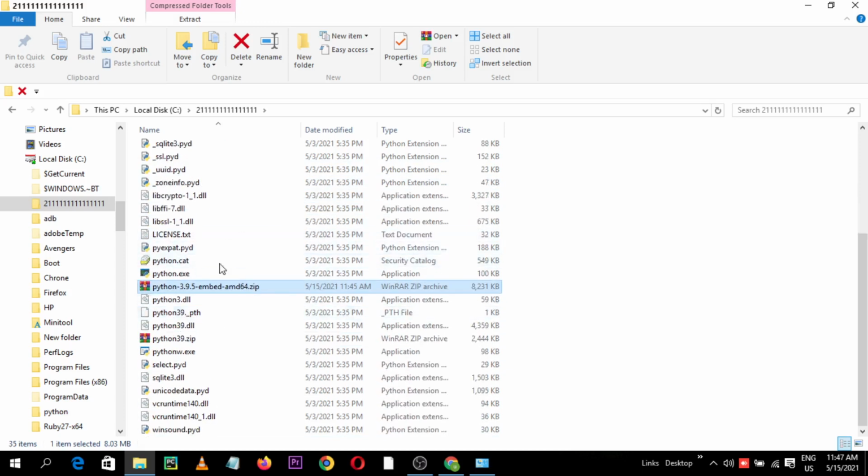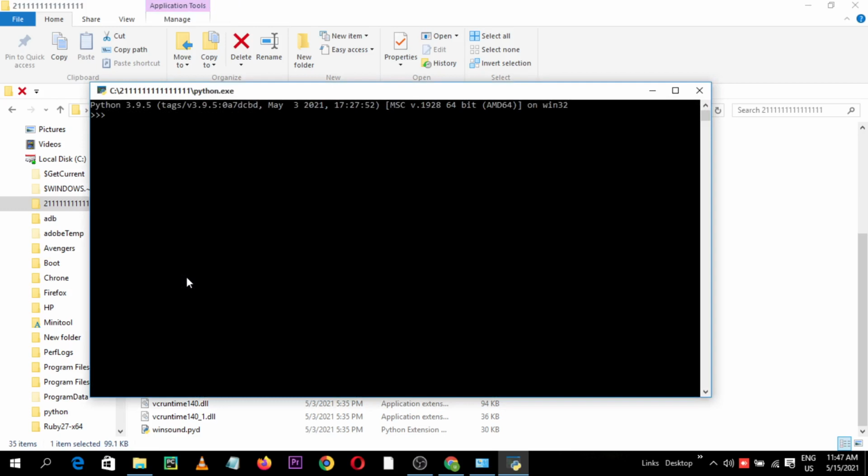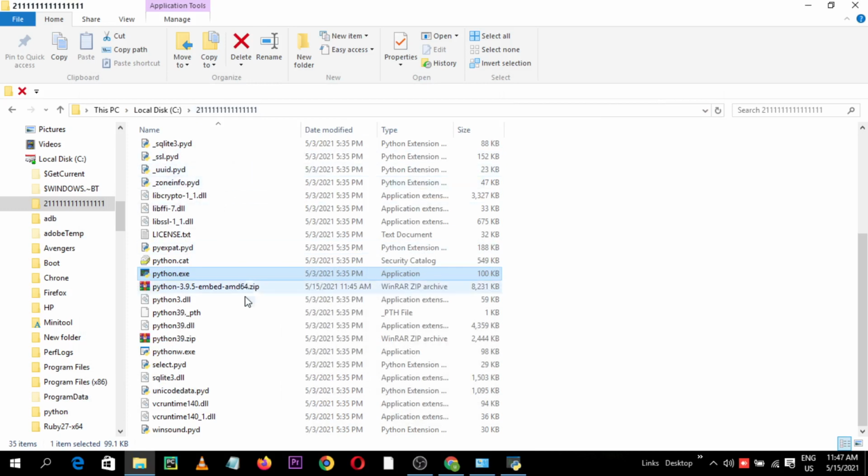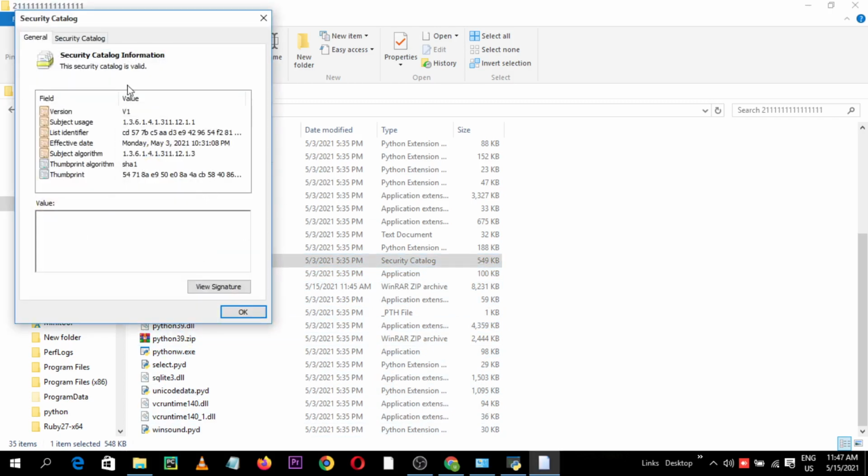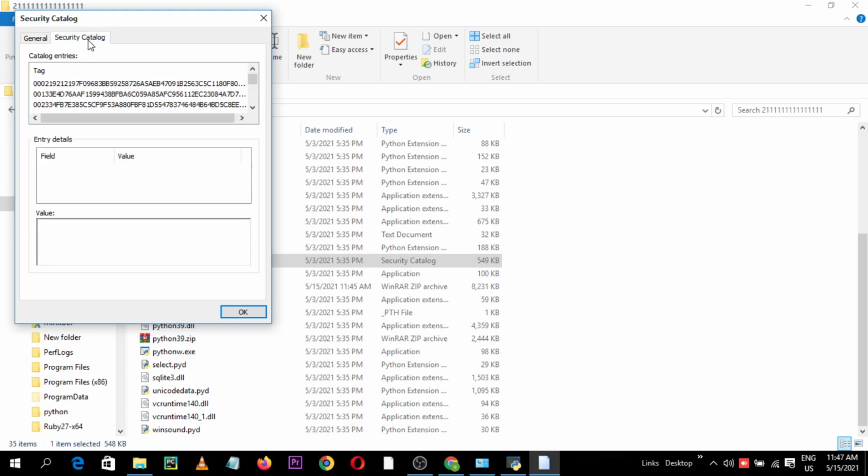This is your Python file, or .exe file, or software, that we need to double click on, and we have to install it. We actually don't need to do anything. This is the Python console. Let me show you all the files. If we click on Python, this is the GUI interface of Python.